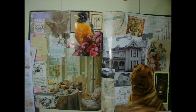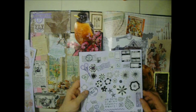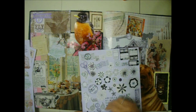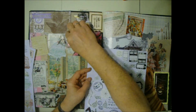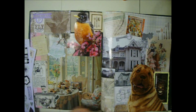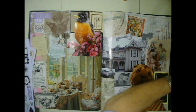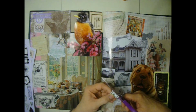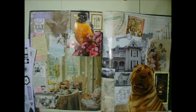More birdhouses. I'm going to add this right here on the corner. I think I'm going to trim it down a little bit. Where's my scissors? I'm videotaping. Yeah, that looks better. Okay.